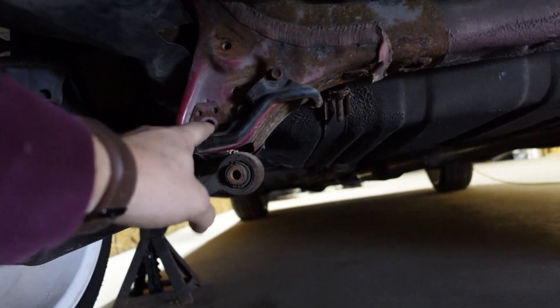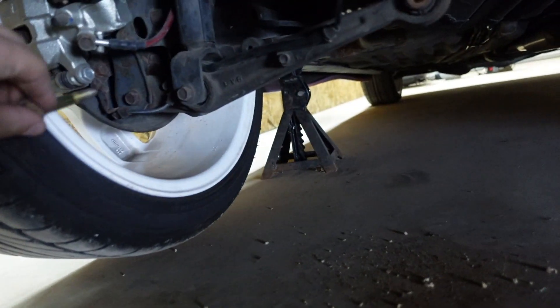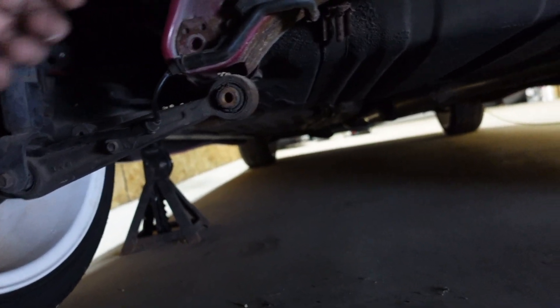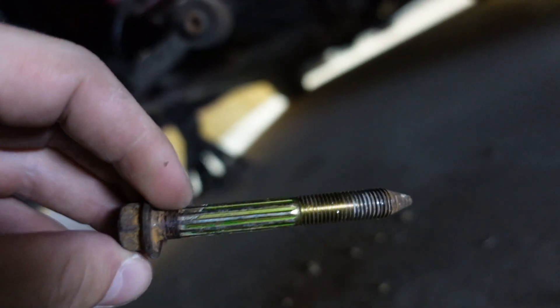So it turns out we had to remove these bolts here which are kind of tied to the suspension, so make sure you have a jack stand or jack to support this while you remove these. These are a real pain because they're grooved and kind of stuck in there, but you can get them out with some peer pressure. Now that we got those out we can get this part mocked up into place.